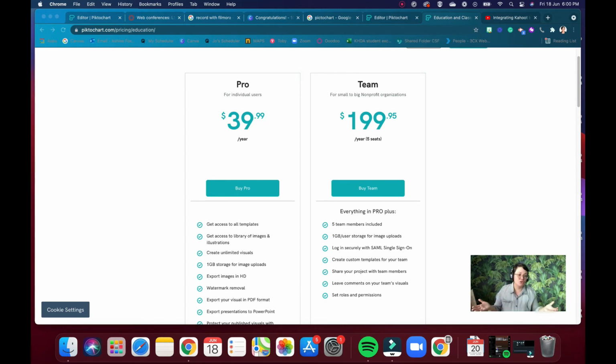Now, you can use your email for the school that you work for to sign up. You don't really have to use your teacher's license, but as long as you're working for a school and you explain to them what you are, the rules might have changed, but basically you can sign up pretty easily. And if your school isn't listed with them, you can just list your school name and they'll look it up, and then it takes about, I don't know, 24 hours for them to process that, and then they'll let you know that you're good to go for an educator's account and send you an email.